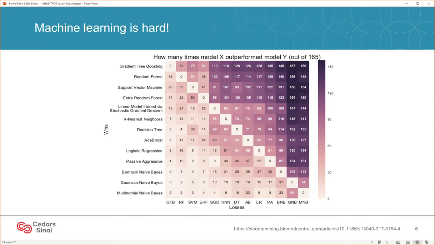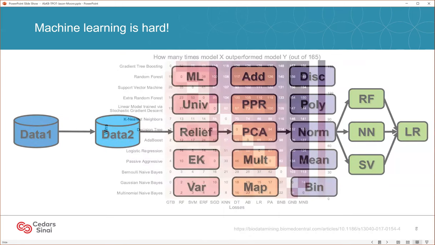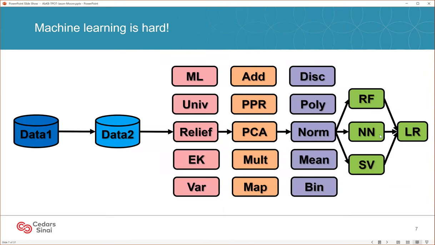So again, the challenge is how do you know what the best method is for your particular data set? Not only that, every method comes with a whole host of parameter settings that you have to set. And even before you get to the machine learning, shown here in green, you might want to do feature selection shown in red — there are dozens of different feature selection methods. You might want to do feature engineering, recoding or combining features using things like principal components analysis, and you might want to normalize the features using things like Gaussian normalization. There are dozens of different feature transformation methods, and at each step in building a machine learning pipeline there are lots of decisions to be made that can have a big impact on the results.